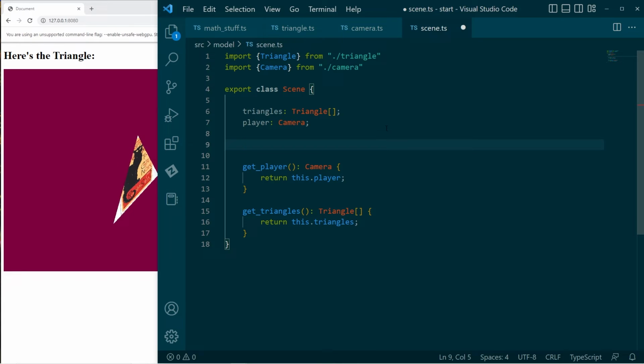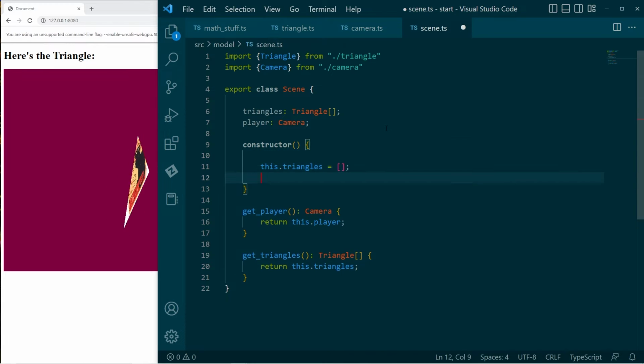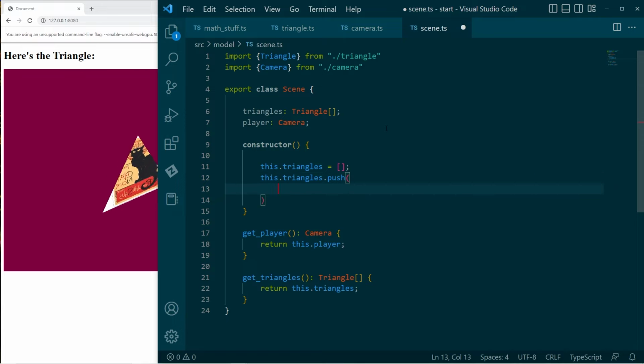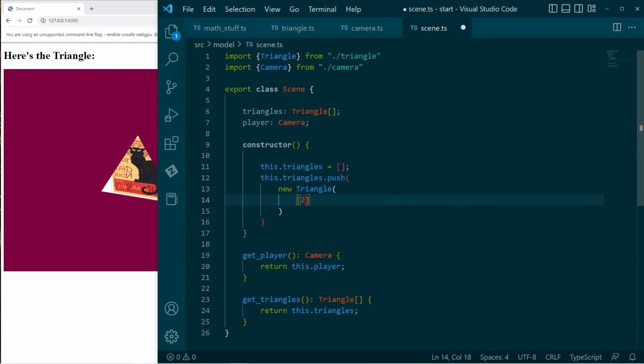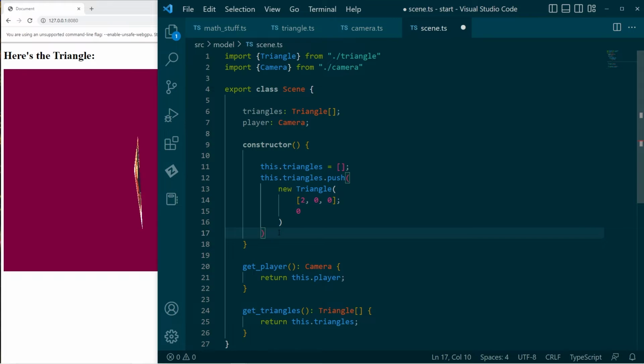All right, so we need two things, update and the constructor. Let's make the constructor first. Okay, so it's super important to initialize the triangles to an empty array. Otherwise, if we leave line 11 out here and then we just push a triangle on, then TypeScript's going to complain. The console's going to complain.